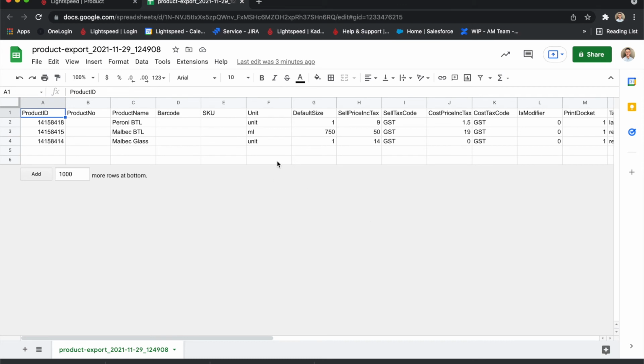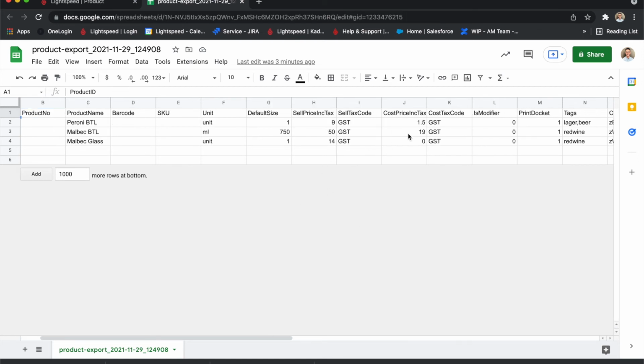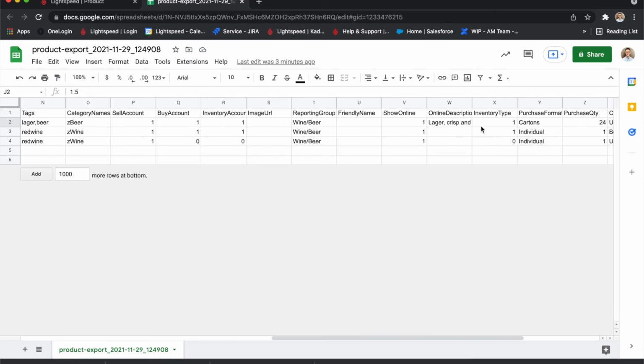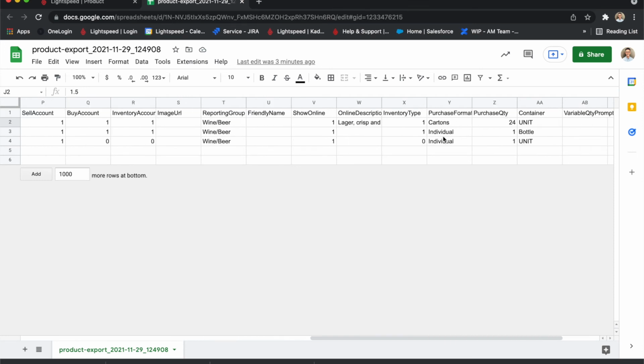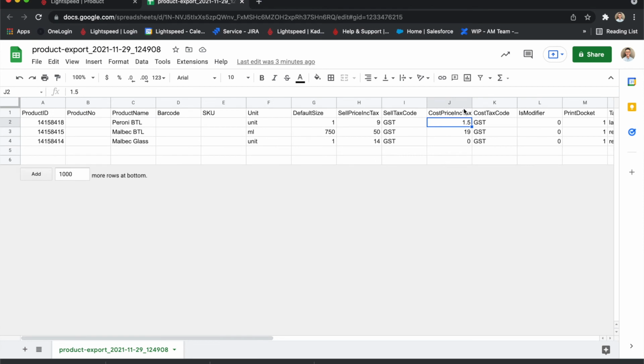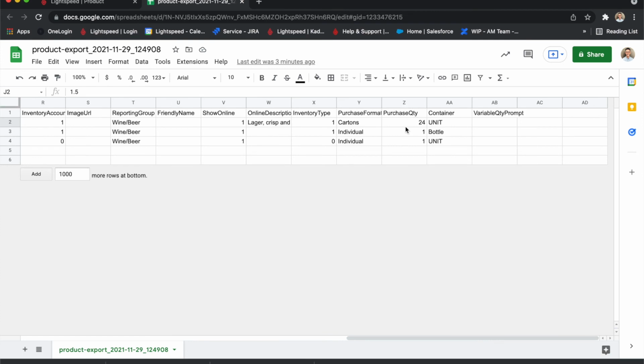All right, so let's just review the CSV, make sure everything looks correct before we place this back into Lightspeed. So I've gone ahead and I've added some cost prices there because they weren't there before. So just to update that column there. Something to be aware of when we have a purchased format of 24 units there, that when you're placing your cost price, it mustn't be the cost price for the full carton of 24. This is in units of 1. So that's going to be $1.50 per unit of Peroni. But obviously when you create the purchase order, it's going to multiply that price of $1.50 by 24 units.